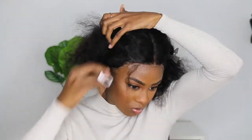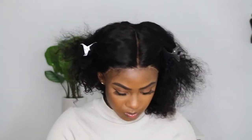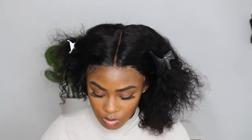But anyway, yes, I went ahead and cut a little bit more of that lace off camera, as well as found my part, because I can never find the middle of my head, so I didn't want y'all to have to wait for me to do that either. And I'm just gonna go ahead and start creating what I feel will be the baby hairs, or create them how I see fit. I like to take smaller sections if possible and make them a little bit wispy as opposed to making them super thick.